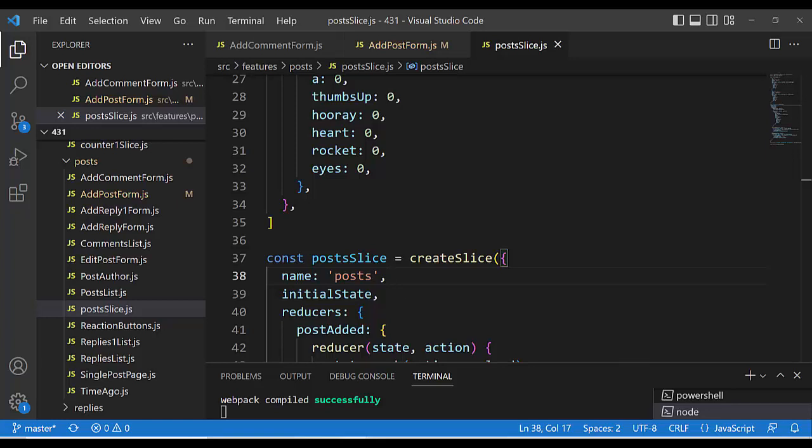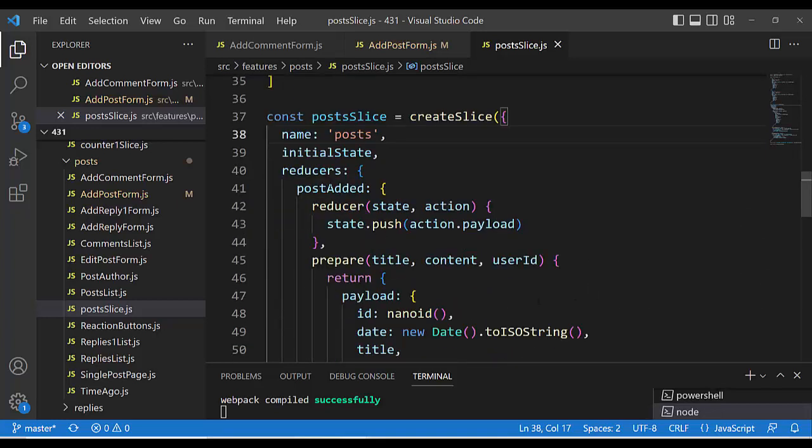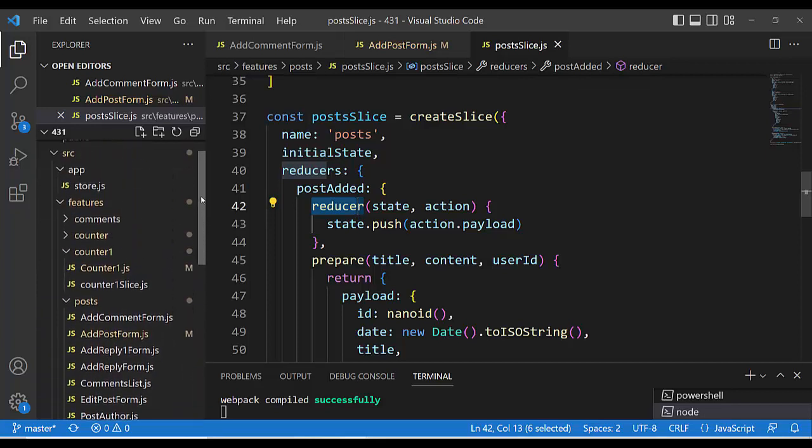Post slice said to create the post edit action creator, where we have state and action. Look now at this creator: colon and curly brackets. In the curly brackets there is a separate word, reducer. We did not have this until now.